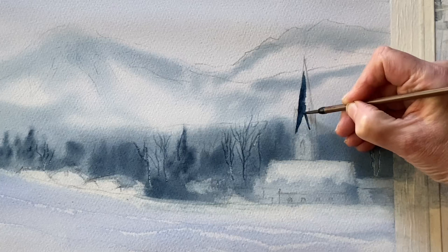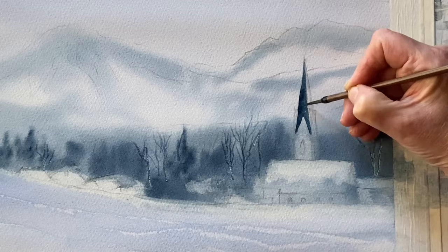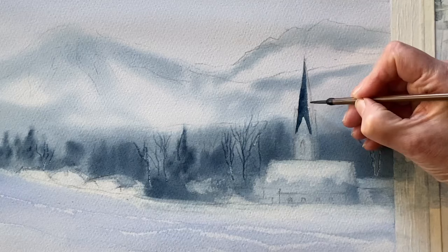So I'm taking my time. The church is the focal point with this beautiful steeple, or spire. So I want to make sure that's right.